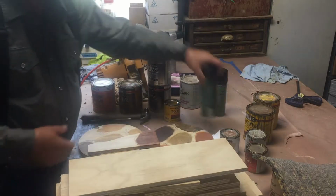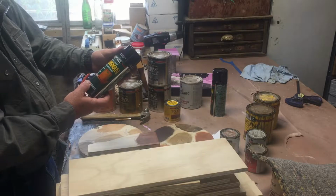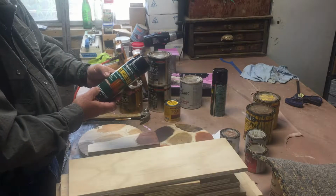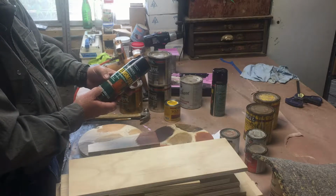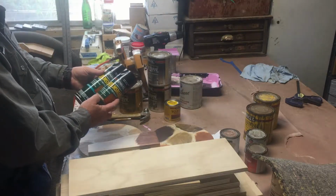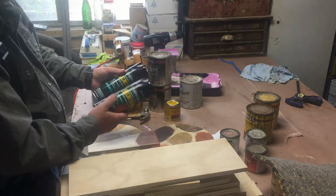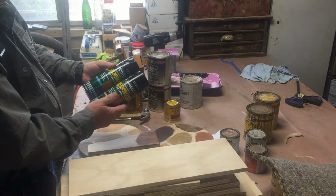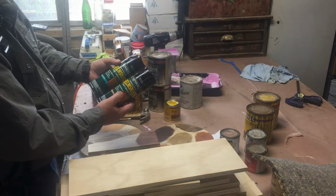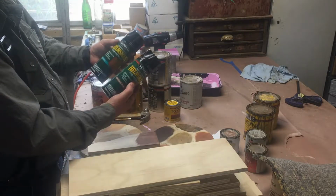We're going to finish it with this Helms by Minwax. It's a spar urethane, excellent protection from sunlight, rain, moisture, and temperature change. Sounds like the stuff we need. And I've got a semi-gloss and a satin. We haven't decided what finish we want. We know we don't want a gloss, so we're going to go with those two, and we're going to apply that right now. So I'll spin you around, show you my samples, and we'll put this stuff on.